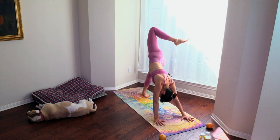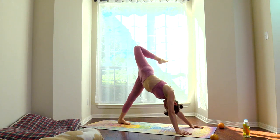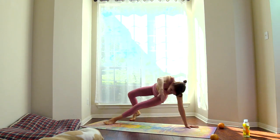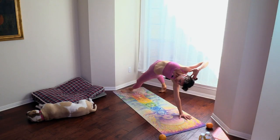Inhale the right leg and open the knee. Exhale the right foot behind you. Wild thing. Lifting the hips. Feel the back awakening from the openness here. Toning.